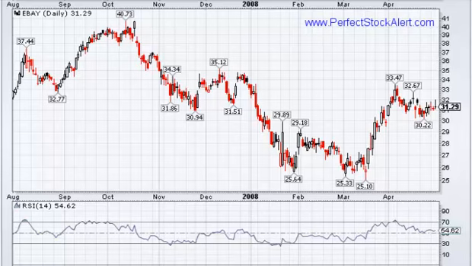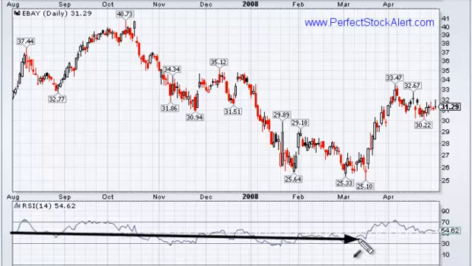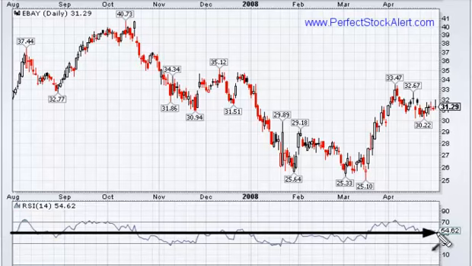Now, one of the first things that you're going to learn to spot with the RSI is that whenever you have a strong bear market or a strong bull market, the RSI will reflect that to you from the center line, being the exact center of the indicator right here, the 50 line. Whenever the RSI keeps finding resistance at that level, you're typically in what's known as a strong down market or a bear market, and that's actually obvious here. Until that situation changes, it will continue to fluctuate within there.